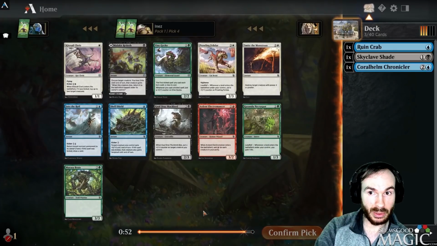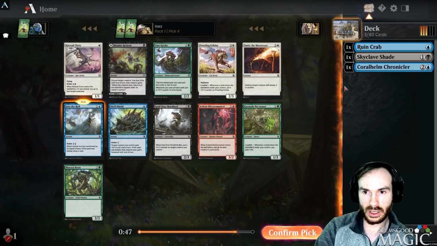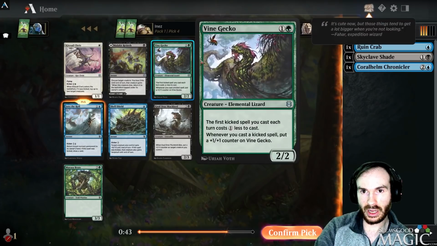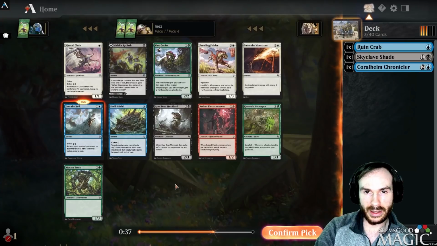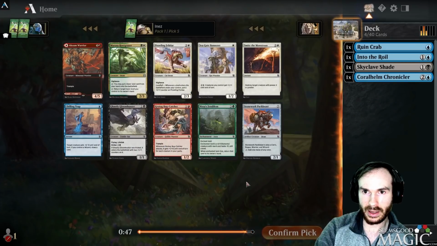Into the Roil is a great pickup here. It's got kicker, so we can find it with Chronicler. Can technically protect our Ruin Crab with it. Not bad. There's a Vine Gecko in here, which is a good Simic card. Chronicler is more made for Simic. But I like Into the Roil a lot, and I want to play this Ruin Crab, so why not? We don't have to be rogues either. We don't even have to be black.